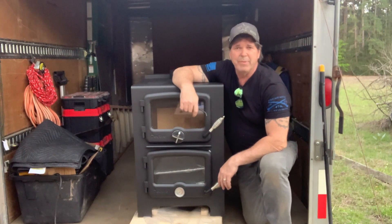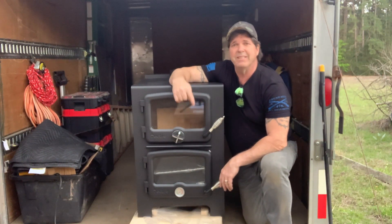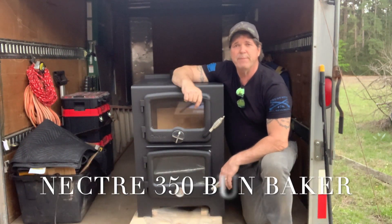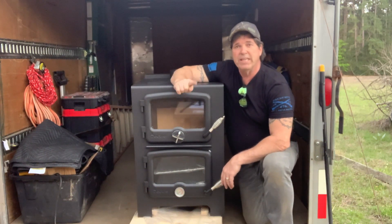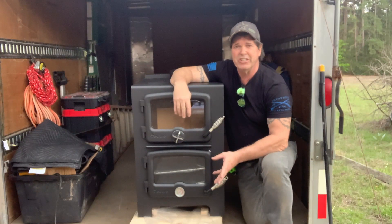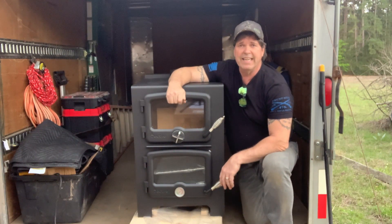Welcome all. I've been trying to do a video on this particular stove for some time now. This stove is going in a customer's house tomorrow — this is our Nectar 350 Bun Baker. It is the most popular stove that we sell besides the 550 Bun Baker. With everybody thinking about becoming self-sufficient, or if we lose power and you want to be able to heat and cook, this is the unit that everybody's leaning towards.